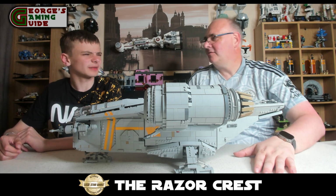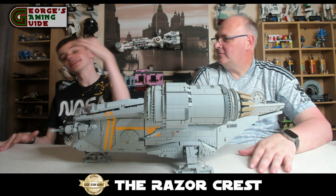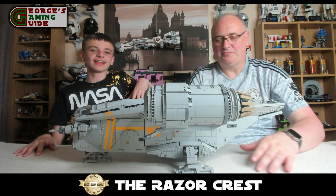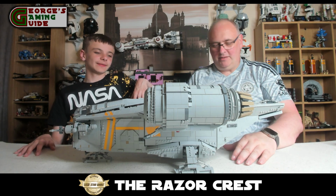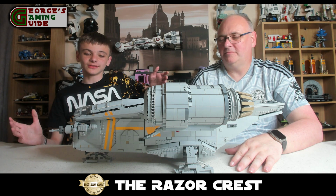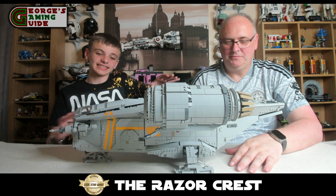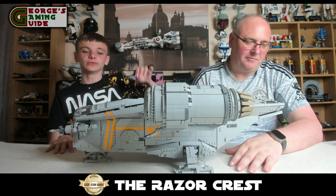Stop motion would be pretty cool. Like running, and they jump in or something, and the ramp is halfway down. I think that'd look pretty cool. But overall, I think that this is an absolutely incredible model. Lego's done an outstanding job on it, and I would really recommend it.